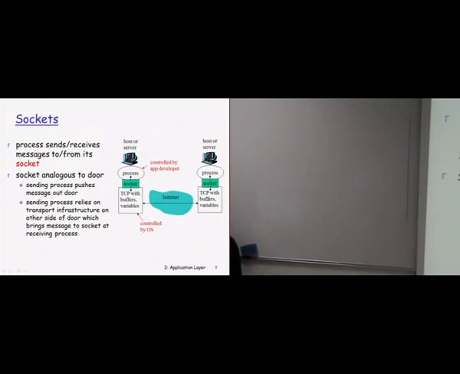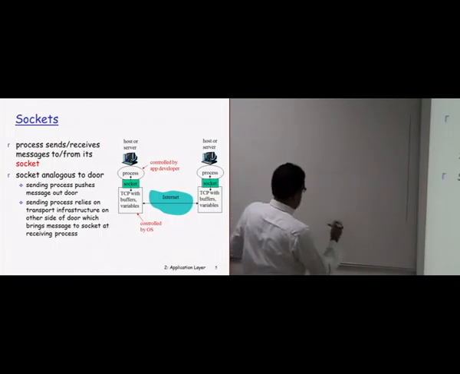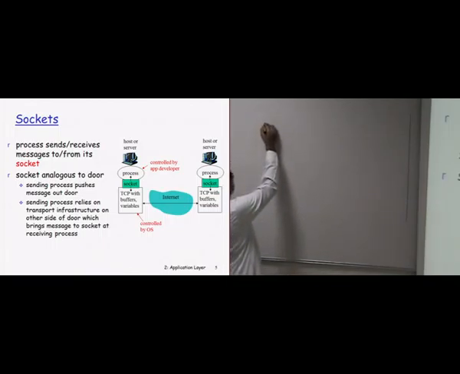This area is controlled by the operating system, for example the buffers here and the socket which you have written. For the communication you need a pair of sockets, and a socket is the IP concatenated with the port number. This will be the client socket on one end. On the other end you need the same, an IP address concatenated with the port number. This will be a server socket.